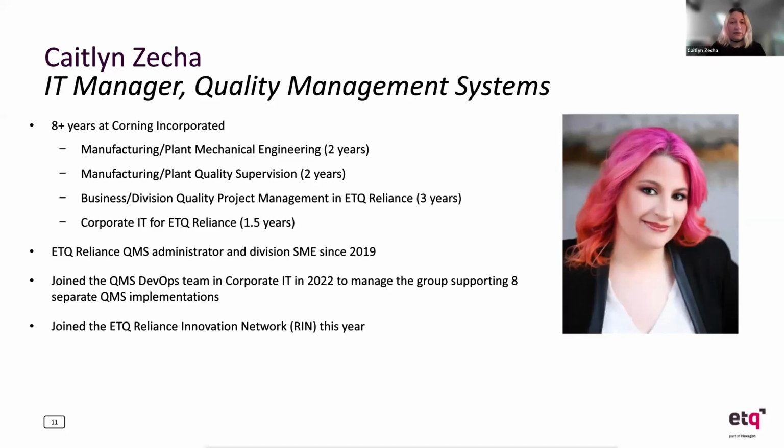So something unique about Corning is that we actually have 8 separate deployments of ETQ Reliance. So there's a lot to manage. My team and I work exclusively on the design and development of ETQ Reliance for Corning, and we spend a lot of time focusing on the cost of quality, cost of poor quality, and what we can do to help our businesses within Corning continue to manage all aspects of quality. So what I'm going to chat with you about over the next few minutes is some of the things that we've overcome and some of the work that we continue to do. So Jennifer, next slide, please.